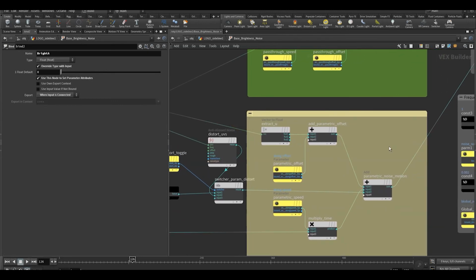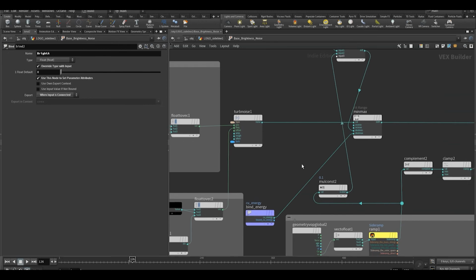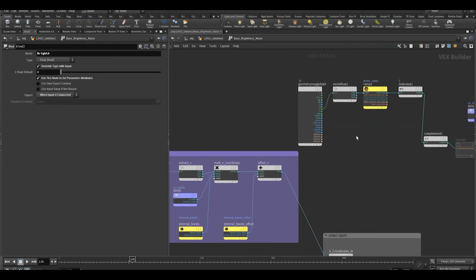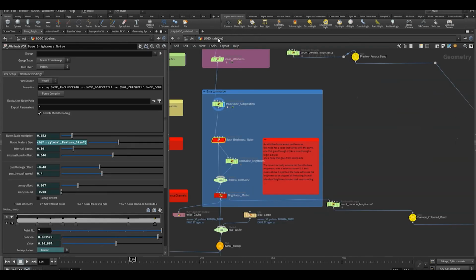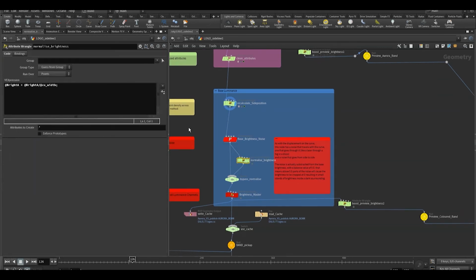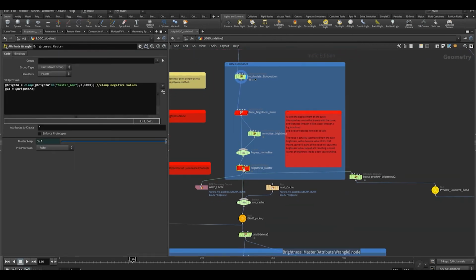Those are distorting the UVs. Okay, and then here I normalize the brightness with the width. That's the one toggle that I showed earlier. And the next node, because sometimes you have brightness values that are lower than 0, if you keep them in the volume, that can create artifacts in rendering. So I clamp the values at 0.